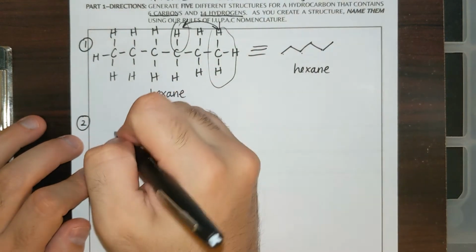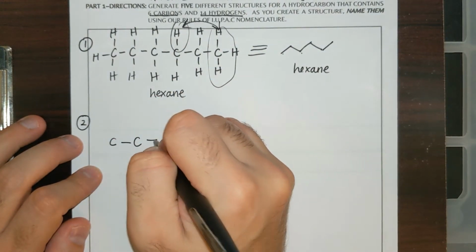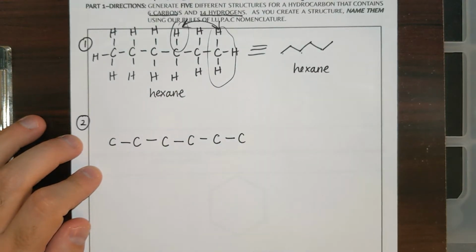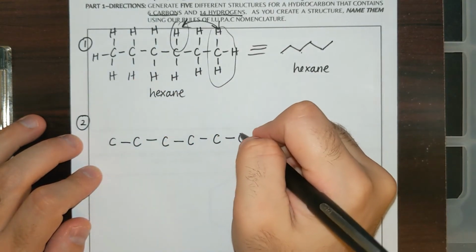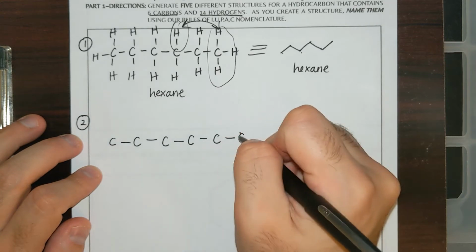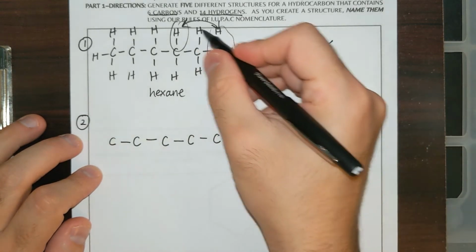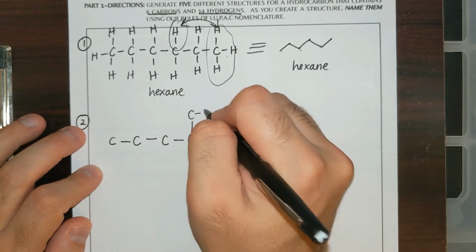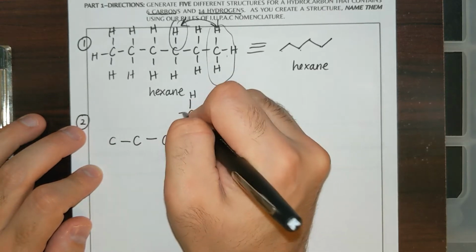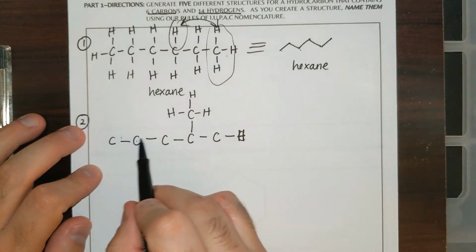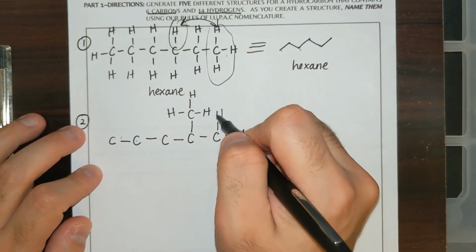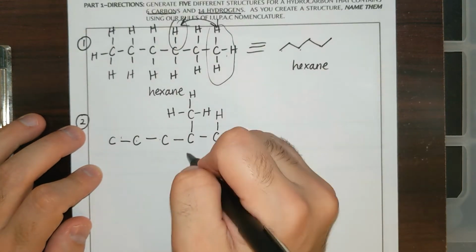Okay, so now if I draw that, 1, 2, 3, 4, 5, and then a hydrogen goes here, right? Because I switched the hydrogen on the end here. And then I put that CH3 here. There we go. I'm going to have 6 carbons, but right now my longest chain is 5, and you'll see that.